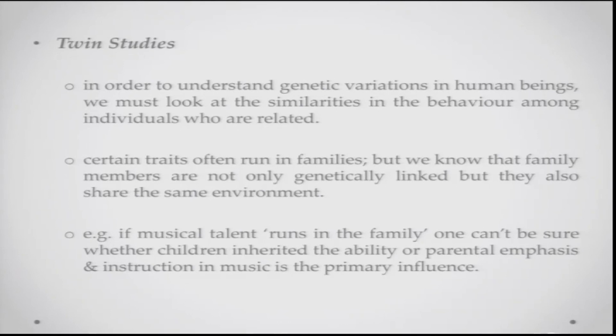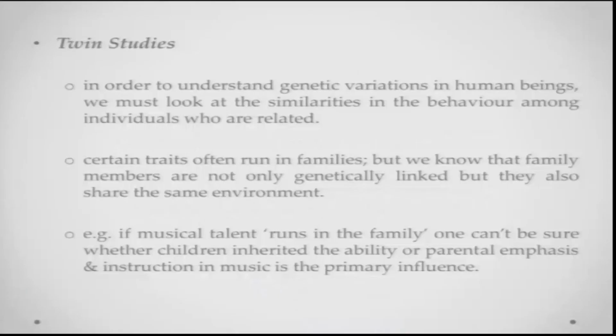So, you can talk about two siblings behaving in much the same way, or for example the child behaving like the father or the mother. But you cannot be sure whether it is biological or environmental, because even though they share the genetic makeup, they also share the same house. The child might be learning all of these things just through nurture, or the siblings might be learning from each other because they are spending so much time together. For example, if musical talent runs in the family, one can't be sure whether the children inherited this from their parents, or because their parents were practicing and encouraging music, they have just grasped it by way of nurture.